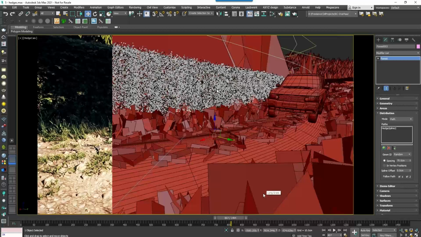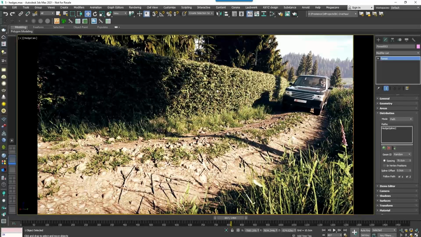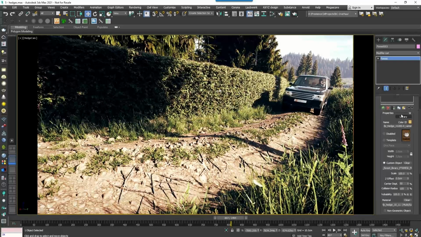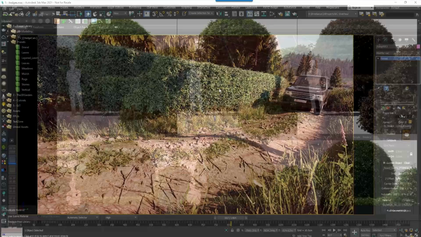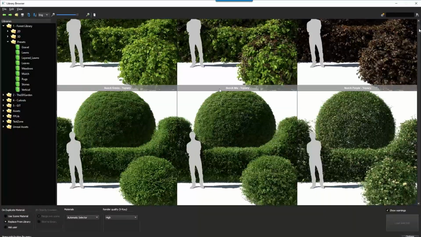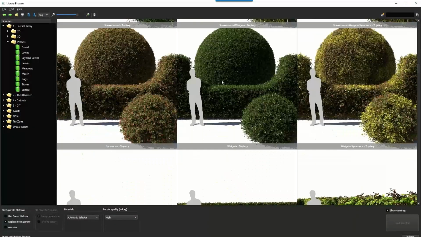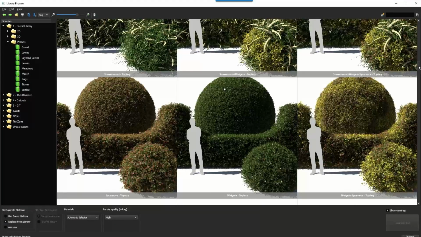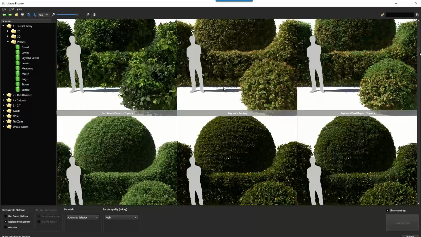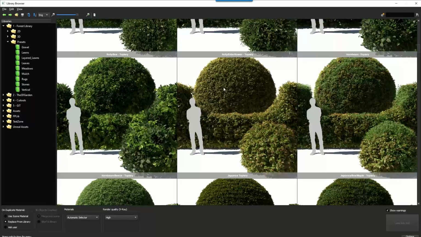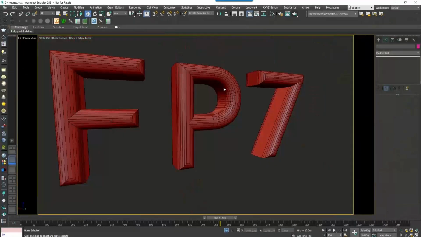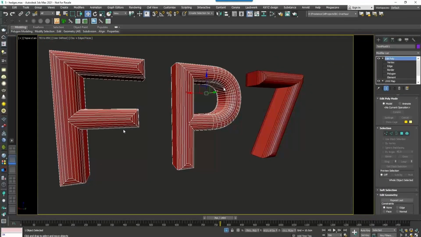So using that, you can very quickly create these cut hedges in your scene, which I hope will be really useful for people. There's another type of hedge, as I mentioned, which are these topiary hedges. So this is for creating any shape of hedge rather than a simple square box hedge. So with these, you can make the hedge the shape of any surface, really. So rather unrealistically, I'm going to put them on this Forest Pack 7 text here, but just to illustrate.